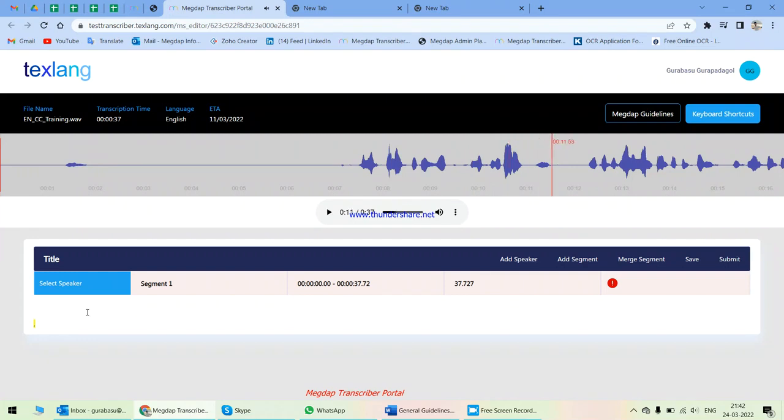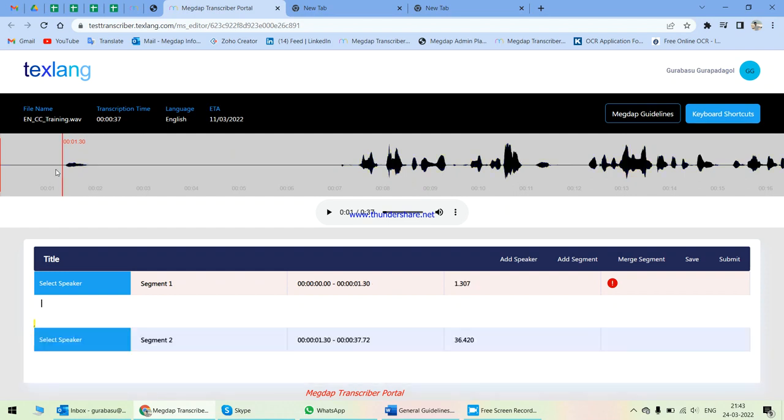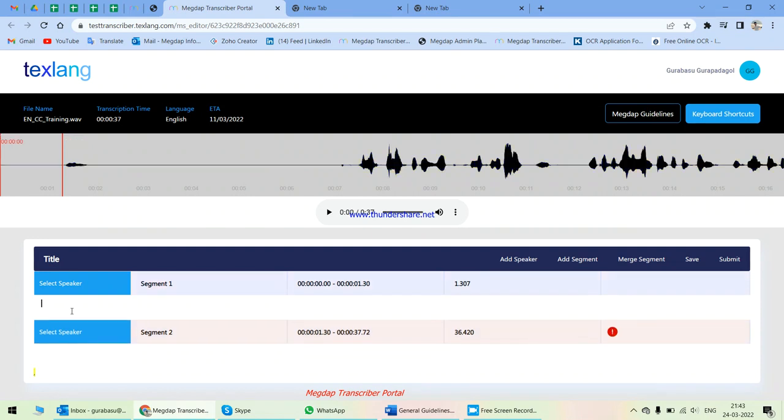Okay, so let us segmentize this audio. From the beginning, this part is more than 1 second and less than 4 seconds. So we need to put a SIL tag for this, and since it is at the beginning of the audio, we need to separate this out. So press the enter key, a new segment will be created, you can see, and this part is the SIL part.